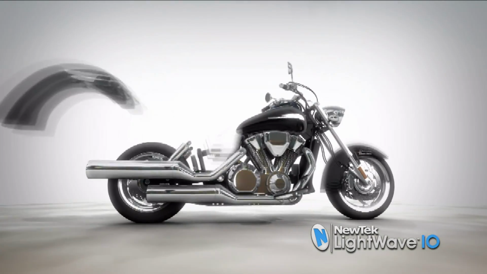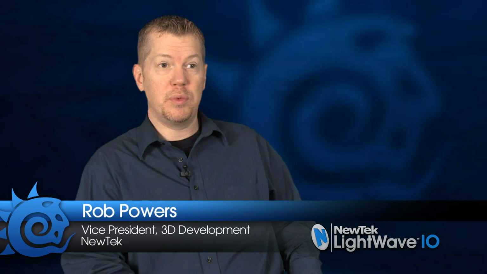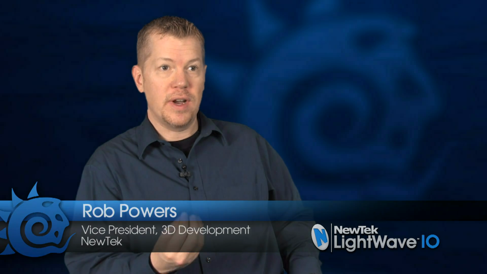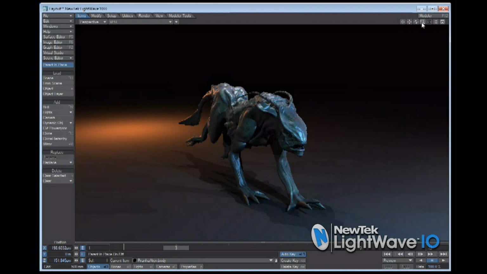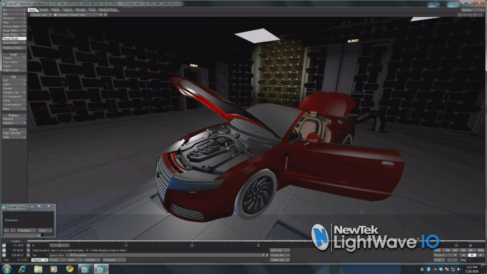I can tell you right now that some of the features in LightWave 10 have made my job much, much easier. I like that there's an emphasis on speed with the interactive rendering. I think all these improvements let a small house dream big. This release of LightWave 10 is so special, and we're very excited about it because it really makes the process for the artist very interactive, giving great creative feedback as far as lighting, as far as interactivity, as far as control of the interface. So we're very excited about this version of LightWave, the new version of LightWave 10.